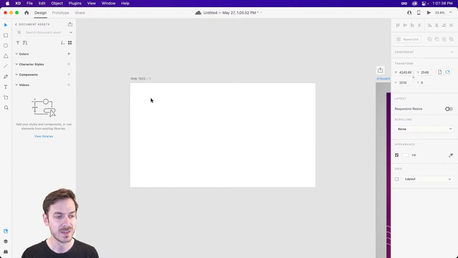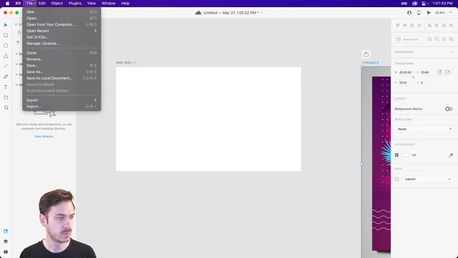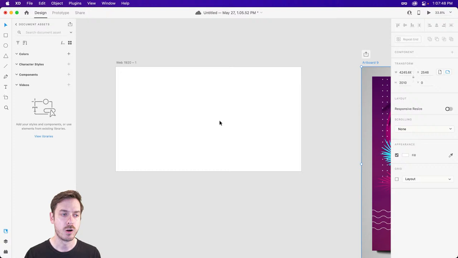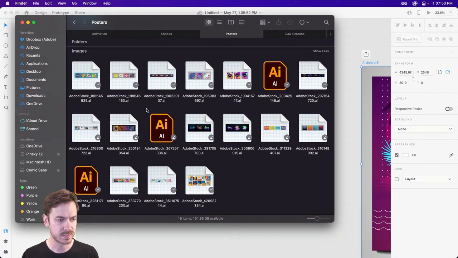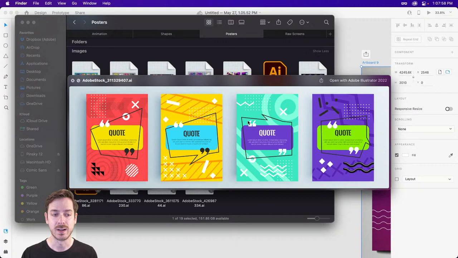Another way you can do it is if you go up to the file menu and down to import, you'll be able to import your Adobe Illustrator files directly onto the current document. So there's that document. There's also documents like, if we do have time, I might want to explore something along these lines. And I think what we're also going to do is create some basic shapes.